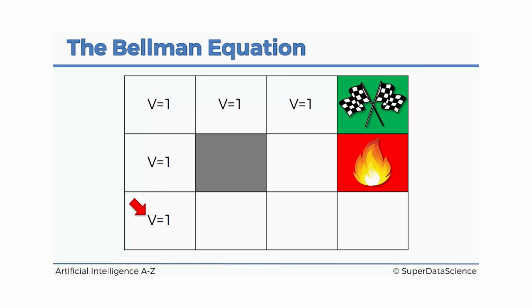It's all great and well, but the problem here is, what happens if our agent, for some reason, starts in this state? Instead of starting here and taking these actions, it actually starts in this state. How does it remember which action to take? Should it go right or should it go down? Or should it maybe go left or go up? How does it remember which is the next continuation from here, if the only values it has are these values equal to 1? It cannot see what's further away. It can only see what I have here and what I have here. How does it know which way to go?